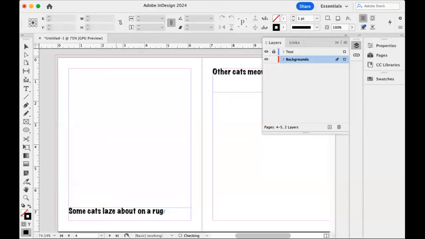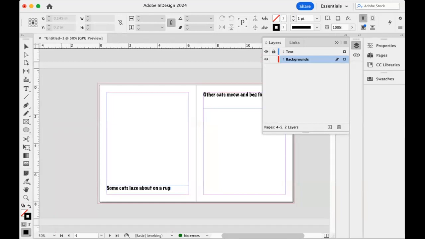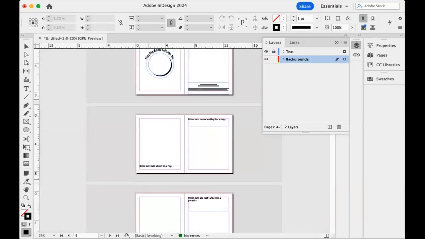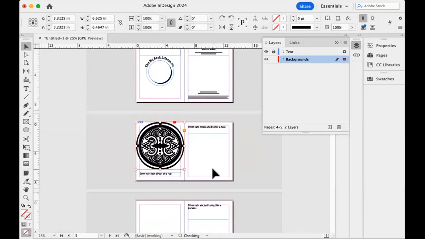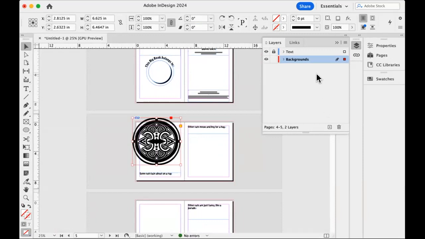So, I'm just going to start with a randomly picked one. I sort of like the round ones. So I am going to make this up a little bit bigger and I'm gonna just bring it in. All right, so that is pretty bold and it's gonna really take a lot of the oxygen off that page.